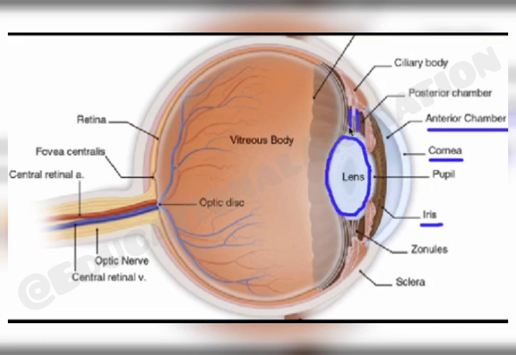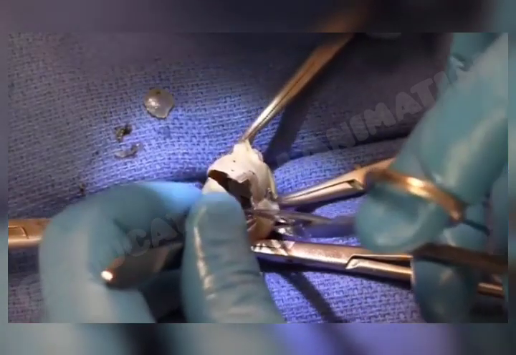It is held in place by zonules, which are fibrous strands that emanate from the ciliary body. The ciliary body forms a ring behind the iris. It is a muscle that contracts and relaxes to change the shape of the lens. The next step in the dissection will be to cut into the vitreous cavity, which you can see here on the diagram. Exposing the vitreous will help us better visualize the location of the intraocular lens, which lies just in front of the vitreous cavity.